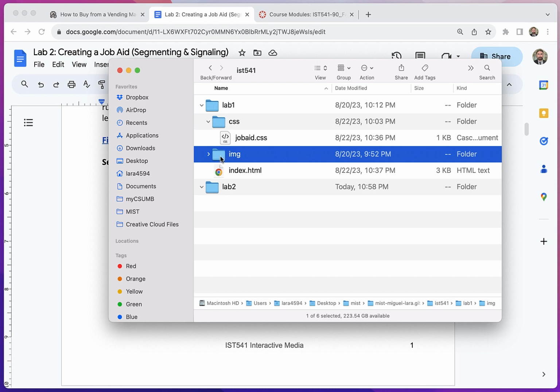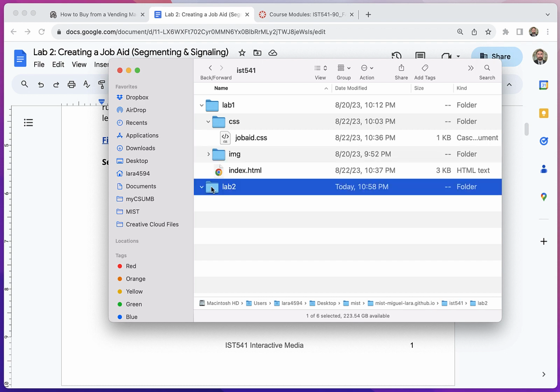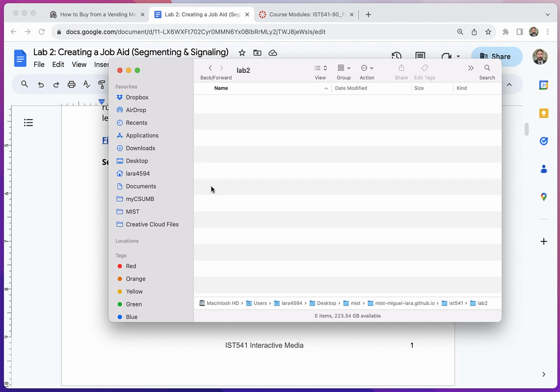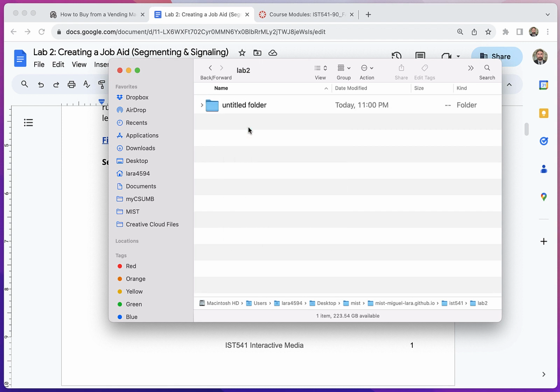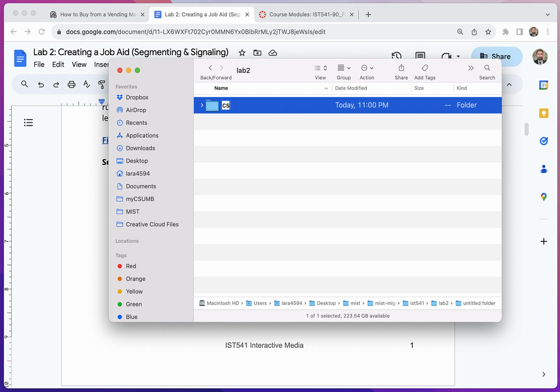However, if you plan to use different images, then you will need to create another folder called IMG inside Lab 2. Alright, so let us double click on Lab 2, and inside it, create a new folder, and we are going to call it CSS. Again, in my case, I will not create the IMG folder because I will be using the same images that I have in Lab 1.